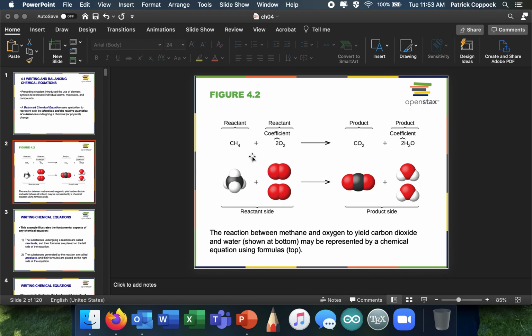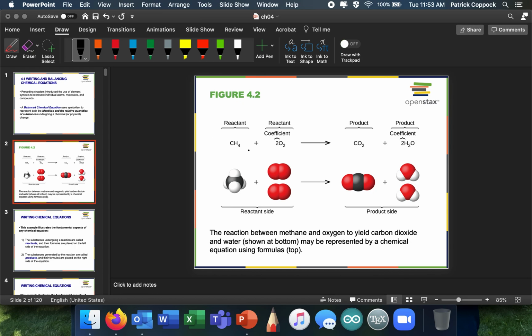Suppose we took methane, which is the primary component of natural gas, right? Here's a picture of what methane might look like, a space filling model. Carbon is the black ball in the middle, and then 4 white spheres on the outside will be the hydrogen atoms. If we took methane and we burned it in air, which importantly has oxygen in it, then we could get carbon dioxide and water, all right?